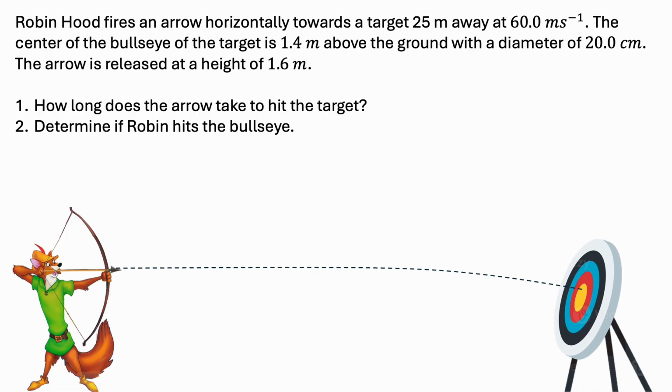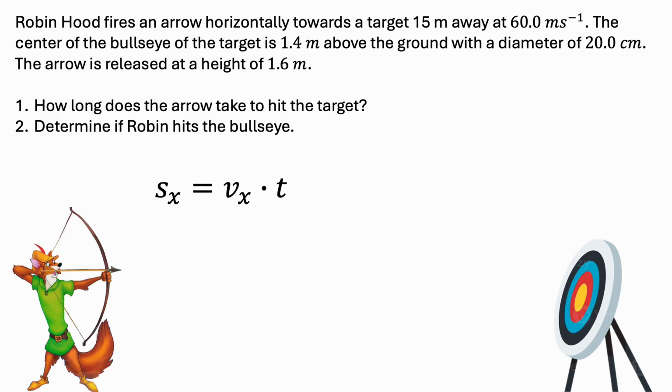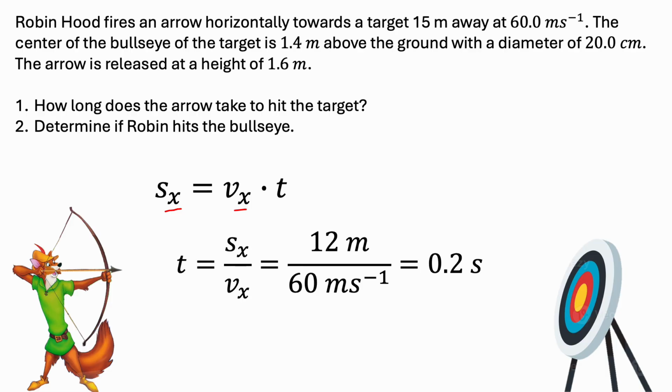So once the arrow is fired, it's going to accelerate towards the ground. The longer it is in the air, the longer it will accelerate. So given that the target is only 25 meters away and it's traveling significantly faster than that in a second, then the initial problem isn't so bad. It's just displacement equals velocity times time, all only horizontally. So it's going to take 0.2 seconds to hit the target. So it's only really falling for 0.2 seconds.